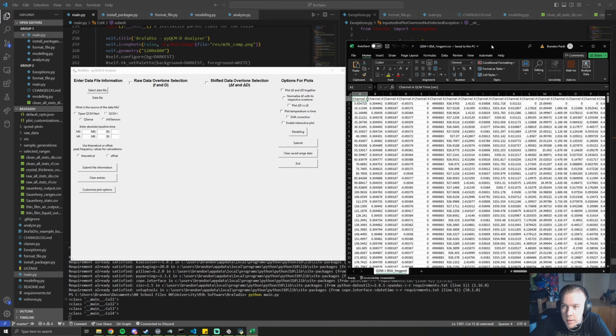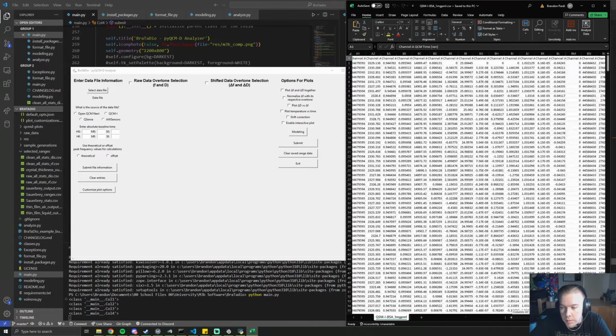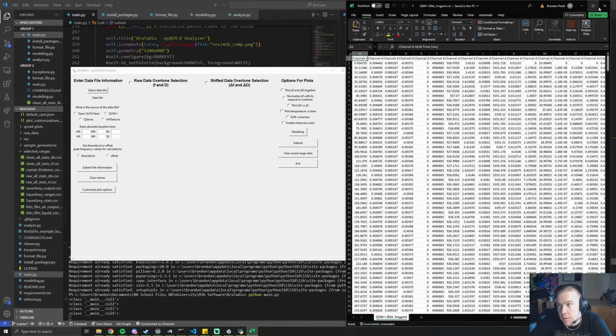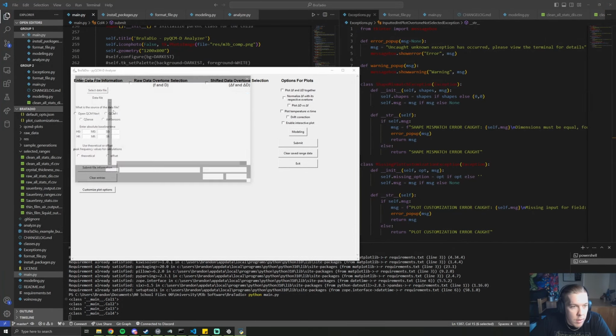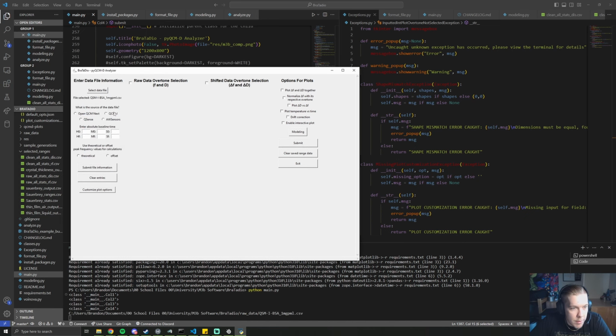It is a QCMI experiment ESA. This is what the file looks like. There's a lot of columns, and you'll see the result after the file formatting that we don't actually use most of these. Go ahead and close that for now. Select the data file, this one right here. Again, this is a QCMI experiment, so the next step is to select where it came from.